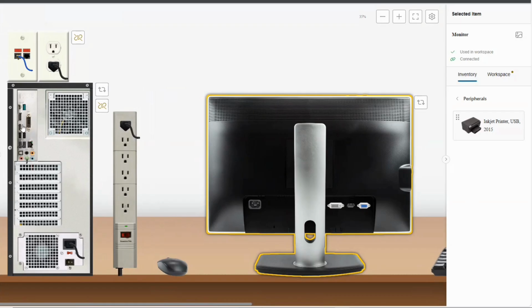Depending on your computer, maybe all of these connectors are available, or maybe only one of them. Here we have a port for DVI, and also a DisplayPort, I think, and the HDMI. So it depends on the ports available on the computer, and also on the monitor.